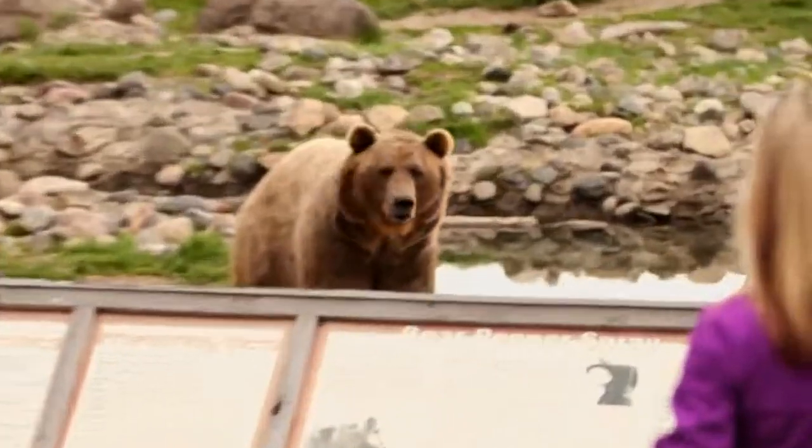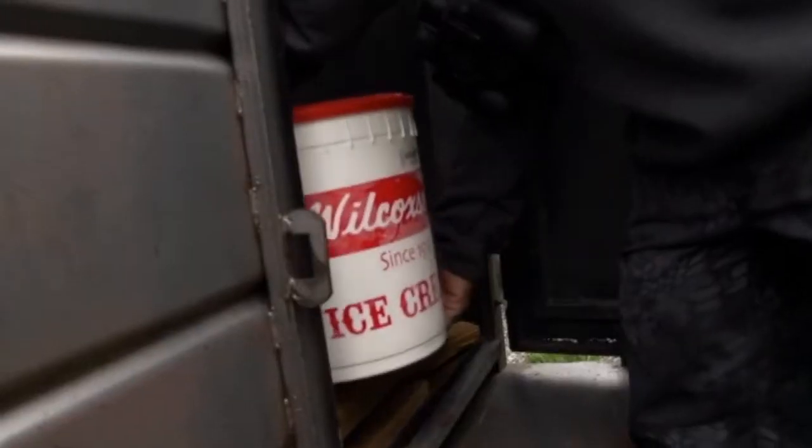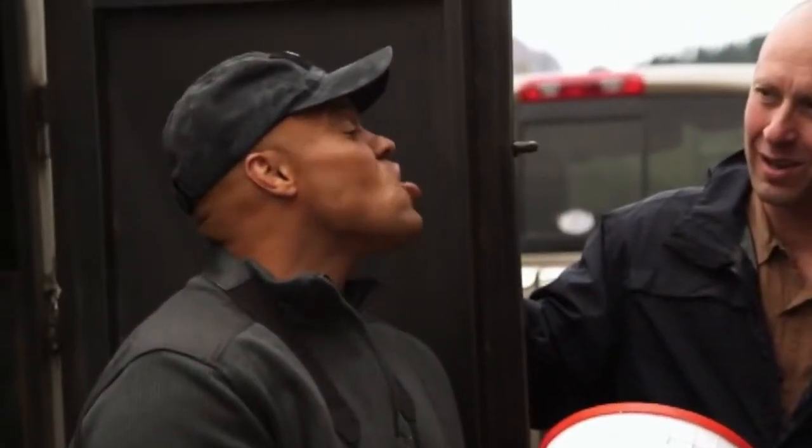What do you guys have in plan? We're gonna use that bear to get Casey. Let's go. Wait a minute. What are we doing? All right. Bears love ice cream. Who doesn't love ice cream? Yeah, exactly. Bear loves huckleberry ice cream. What are we gonna do with it? I got an awesome plan in place. We're gonna lure this bear away with some huckleberry ice cream.